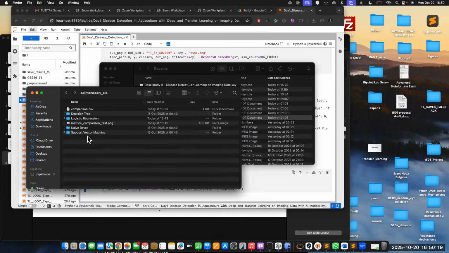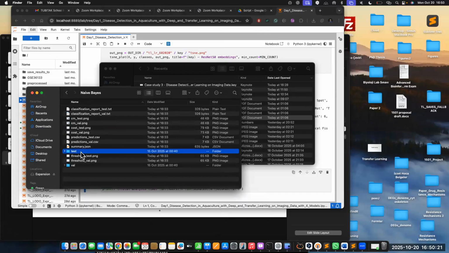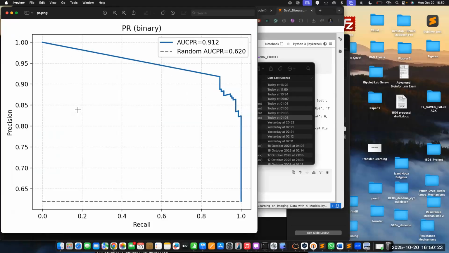Let's check, for instance, naive Bayes, test data, and precision recall. As you see here, the precision recall is 0.9 and the random AUCPR is 0.62. Because of imbalance, you must have an AUCPR value greater than this random AUCPR, and it's greater, actually.